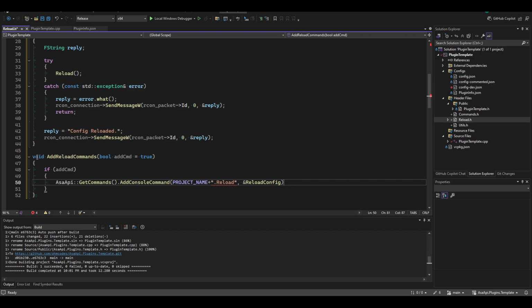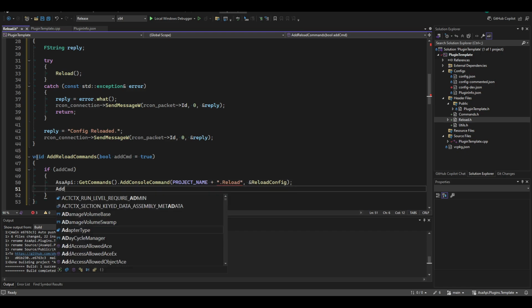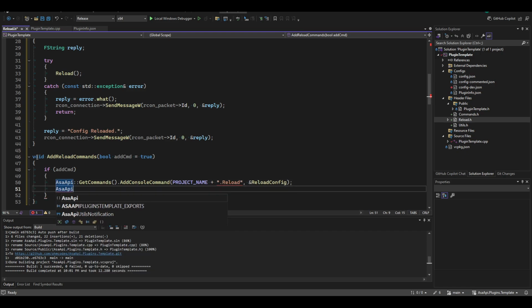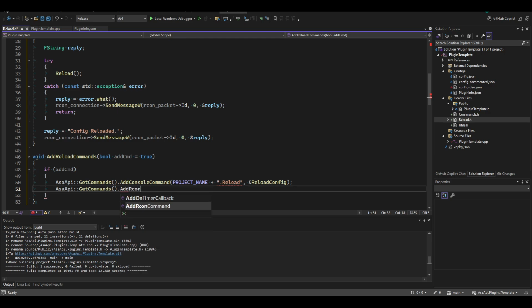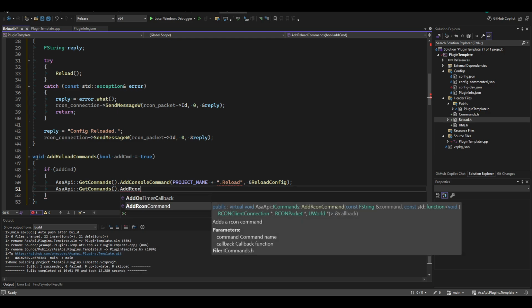Okay, we're calling the callback after this ASA API and the get commands that add RCON. This is console, which is when you tab. This is where you put it.